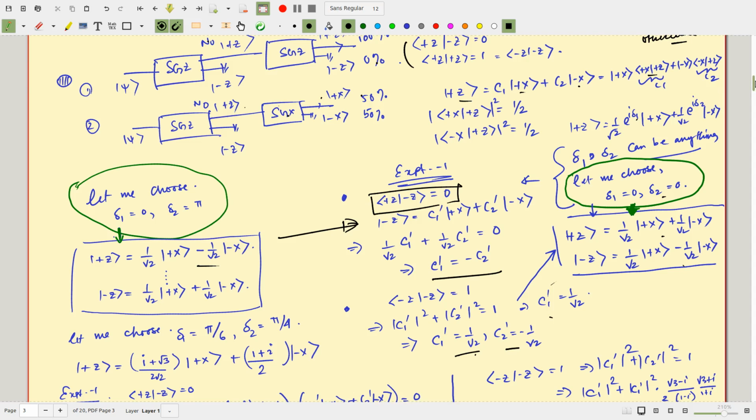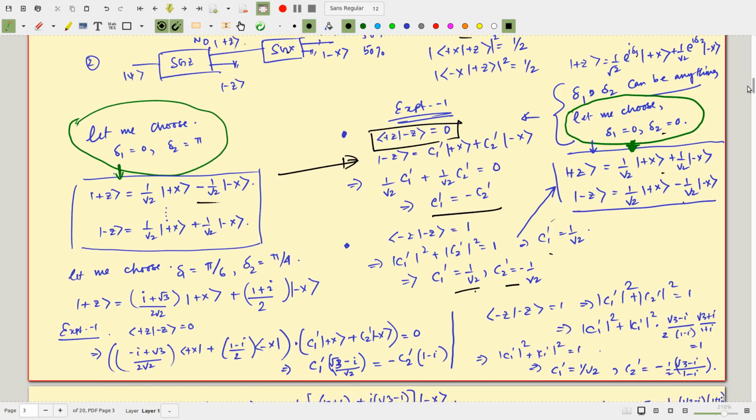Again, I will tell you a little bit later that the word state is not exactly a very appropriate choice of word in this context, but somehow the name stuck with this phenomenon. The English word state represents certain things, and there is no equivalent of that in quantum mechanics, but still we use the word state and pretend as if this represents the state, and that is why all these ambiguities come and this looks weird.